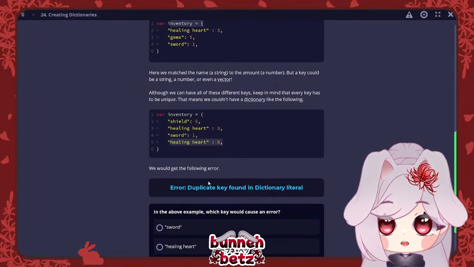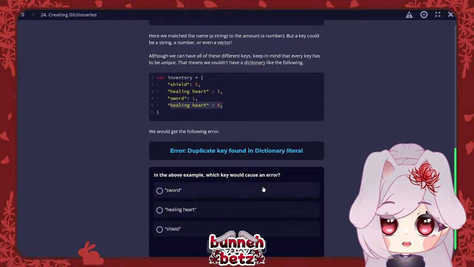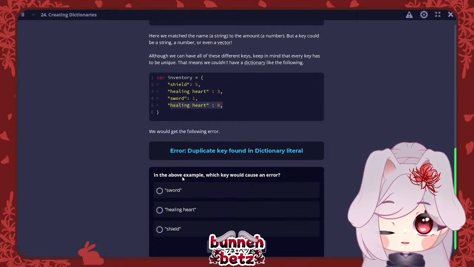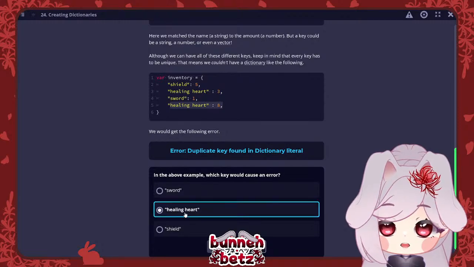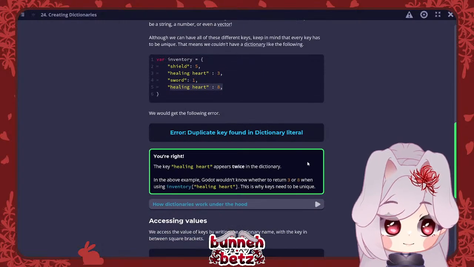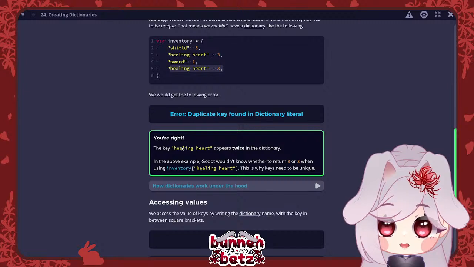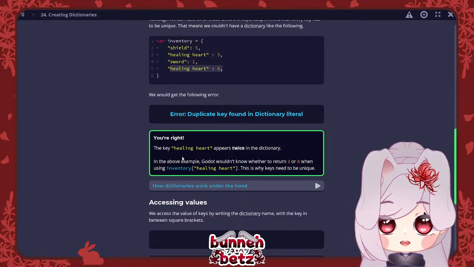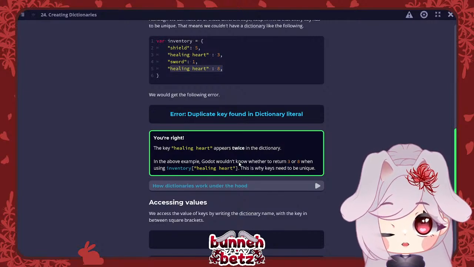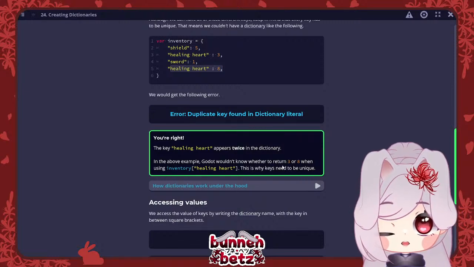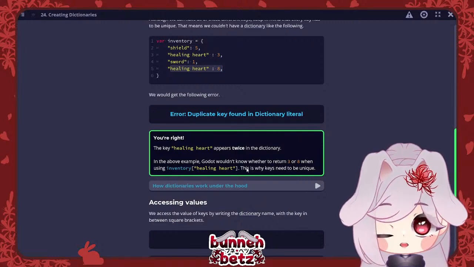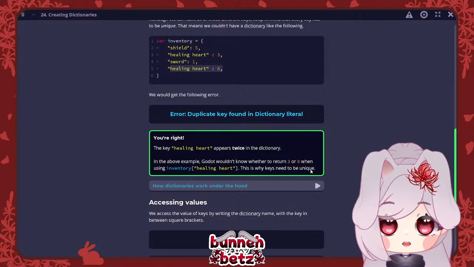We would get the following error. Error: duplicate key found in dictionary literal. In the above example, which key would cause an error? Healing heart. You're right, the key healing heart appears twice in the dictionary. In the above example, Godot wouldn't know whether to return 3 or 8 when using the inventory healing heart. This is why keys need to be unique.